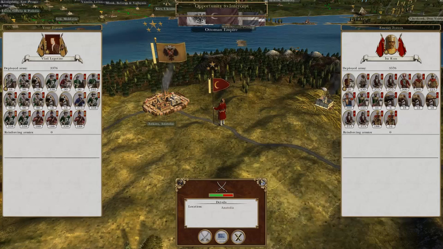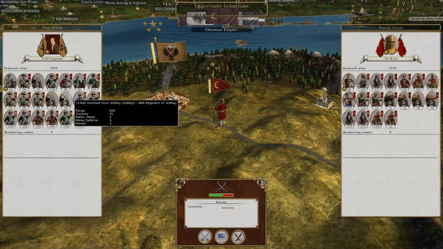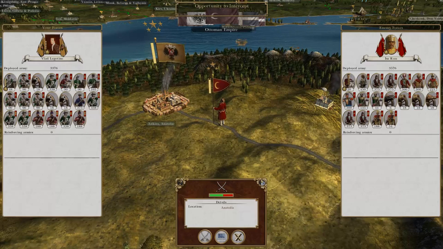I think we'll take to the battlefield here. We don't want to be besieged here. It's slightly in our favour here. Let's see what we can do here. If we do this properly, we can butcher them.